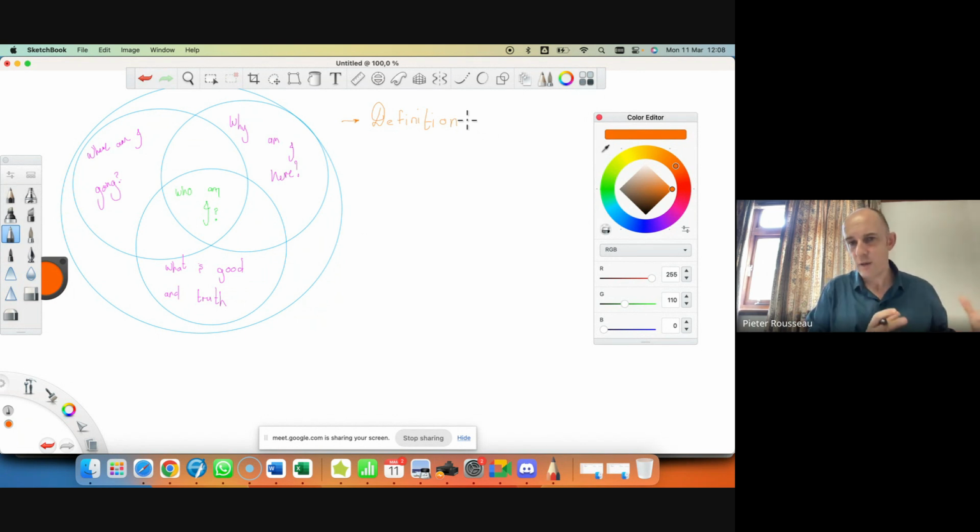Because I'm defining a ball, now I probably need to say more. If I say that's a ball, maybe do I mean a soccer ball? Okay, a soccer ball has certain other features. But whatever I use to define that word, I now need to define the words that I use to describe it. So if I say a ball is round, now I need to describe what round is.